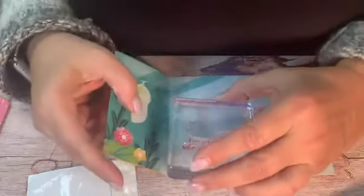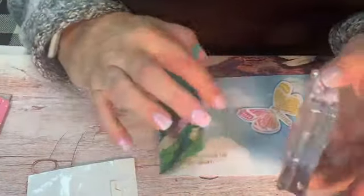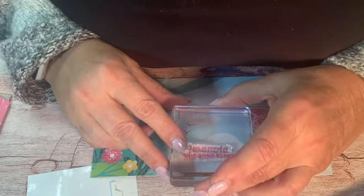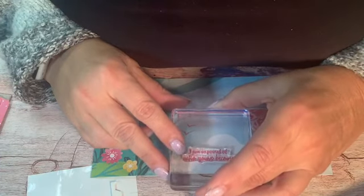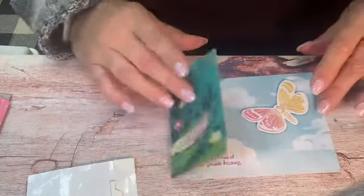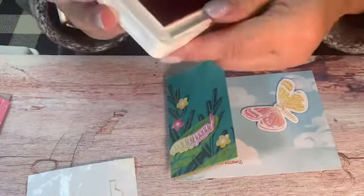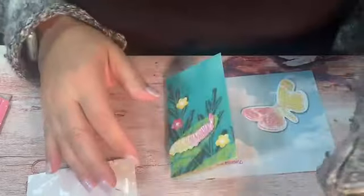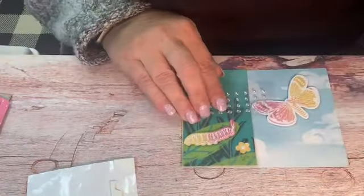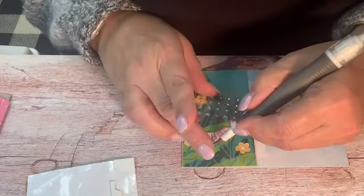And I'm going to put this greeting a little bit over here so it doesn't show through there. Oh, look at there. I got it really off down there. Let's see if I can line it back up. There, not too bad. I'll take it. Okay, and then we're going to get this out of the way. And we're going to put some of those little gems on here, right by the little caterpillar. We'll just do 3 of them down there.